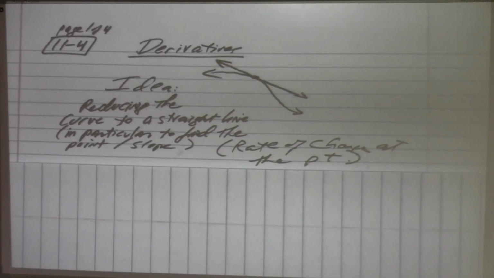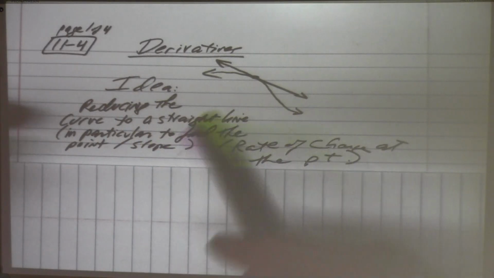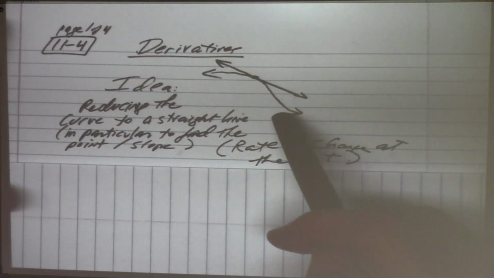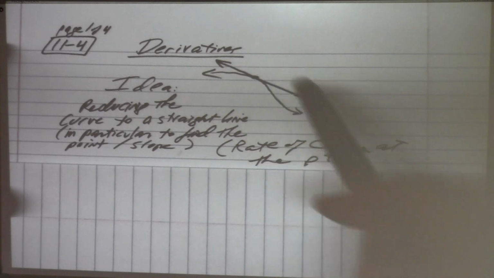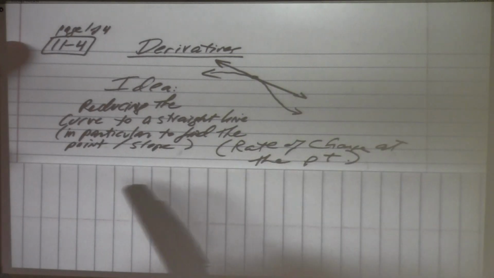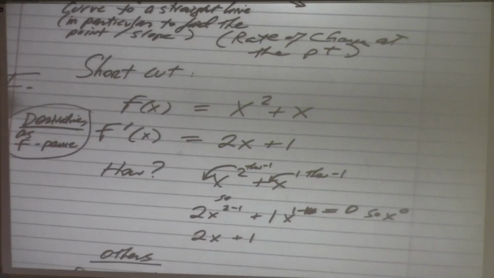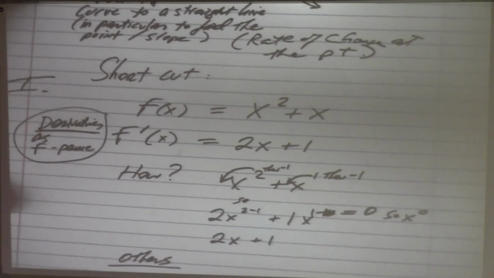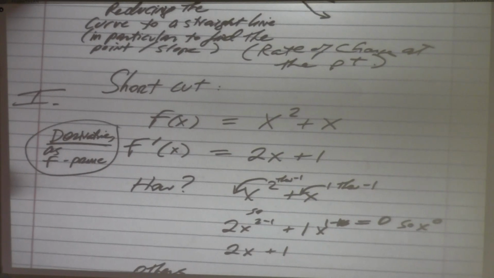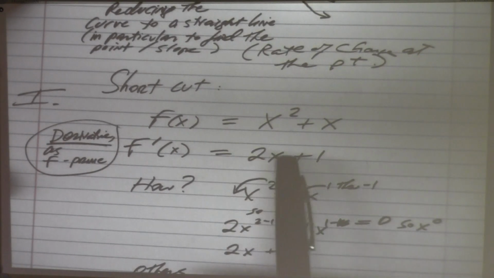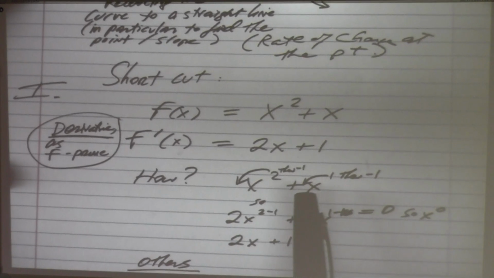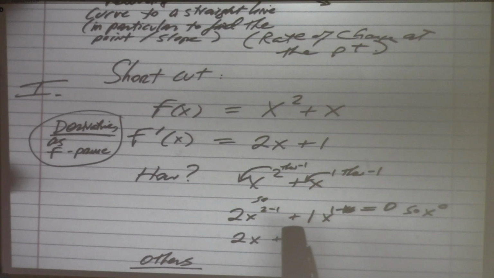In section 11.4, we're looking at derivatives. It's really the rate of change at a point, but on a practical basis, we're taking a curve and reducing it, or simplifying it, to a straight line. And then we'll work with point and slope with it later too. I want to show you first, and make sure you're really comfortable with, the fact that there's a shortcut for doing it. The textbook shows a method, but there's a very specific shortcut, which is a lot easier. You still have to use that method for some things.